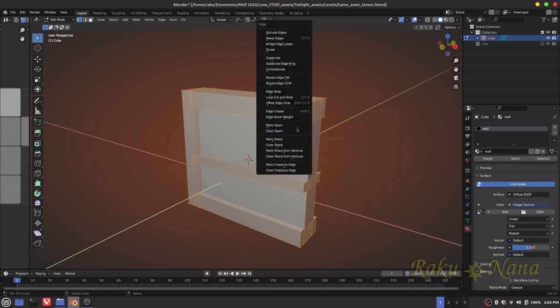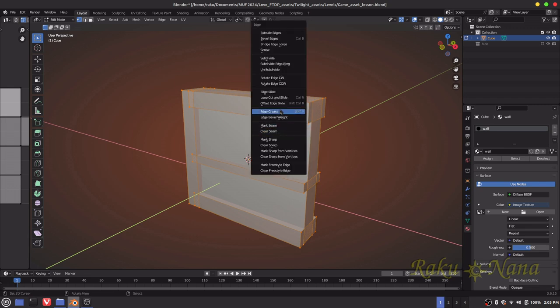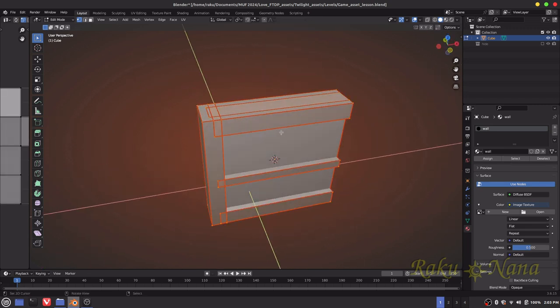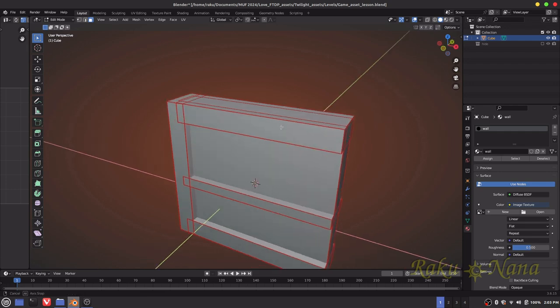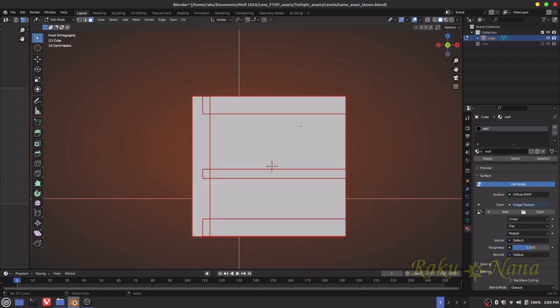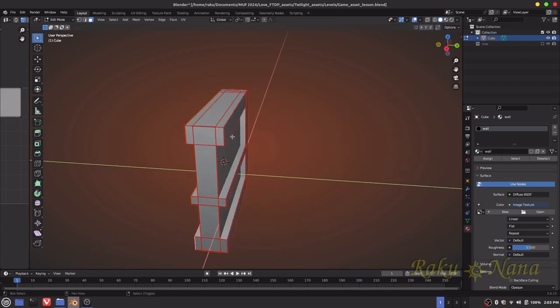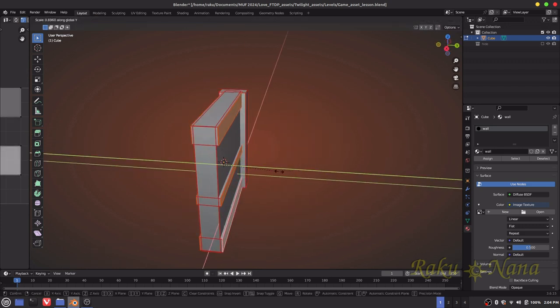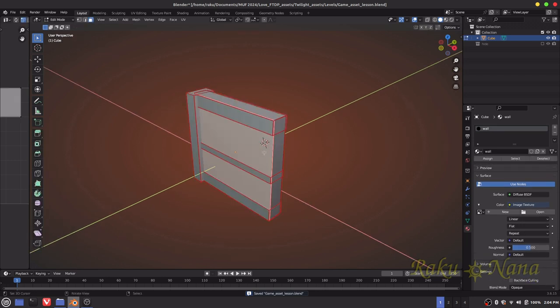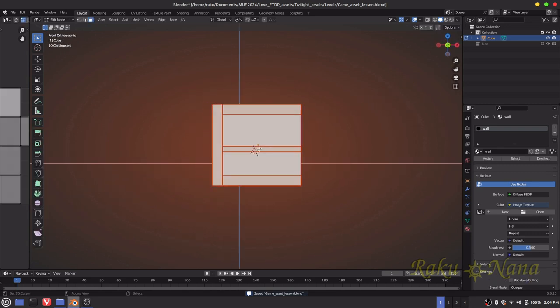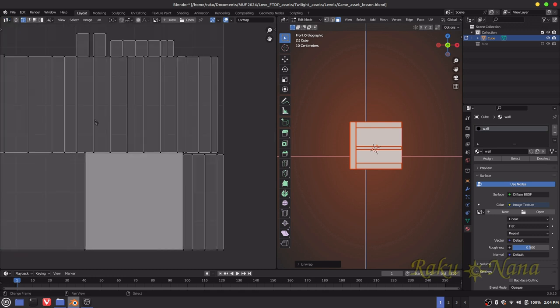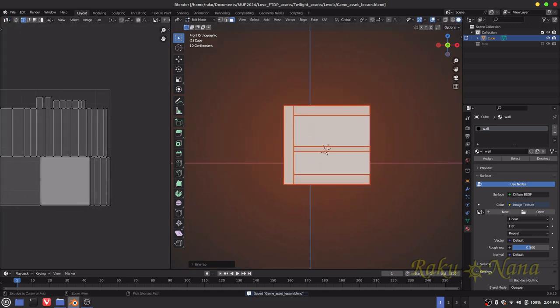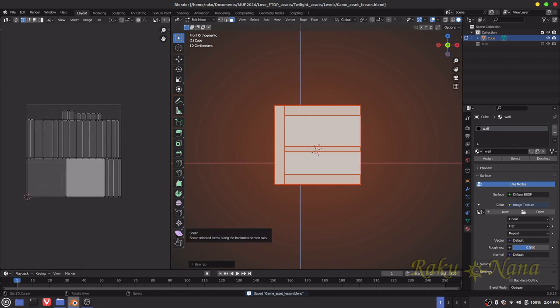Now here, I just select everything in edit mode, and then I mark off all the seams. Since all the shapes are simple cubes and rectangles, it's easy enough to just select everything and mark seams to create the faces that we need for our UV map. Since the objects are simple, then we don't have to do anything crazy. So I think here I'm just sizing things up and making things look a little nicer. After everything is seamed, I just do a UV unwrap. That way I can get all of the UVs on a single image.